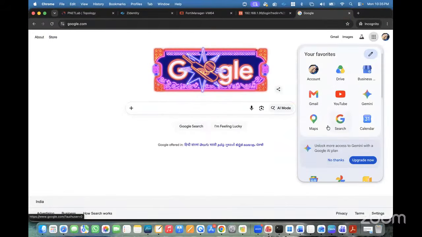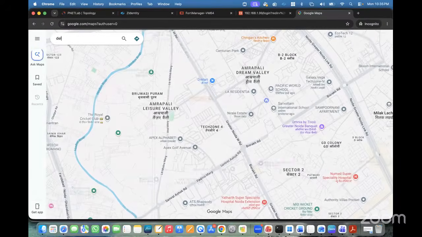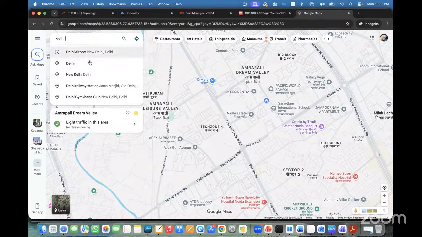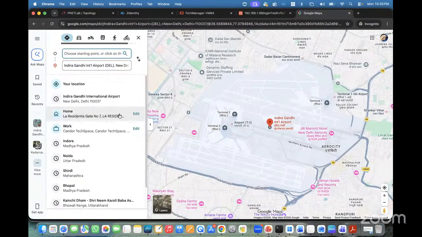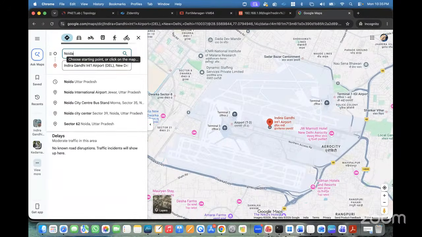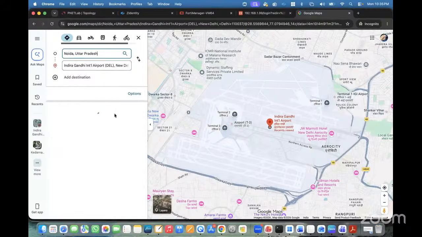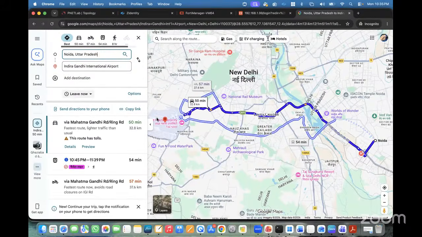Let me show you. If I'm going in the map and I put in Delhi airport, I love to travel, so I always try to find Delhi airport. I'm in Noida and I find the Delhi airport route map. You can see how many paths I have: 1, 2, 3. But why is GPS showing this path? Because it's the best path, right?